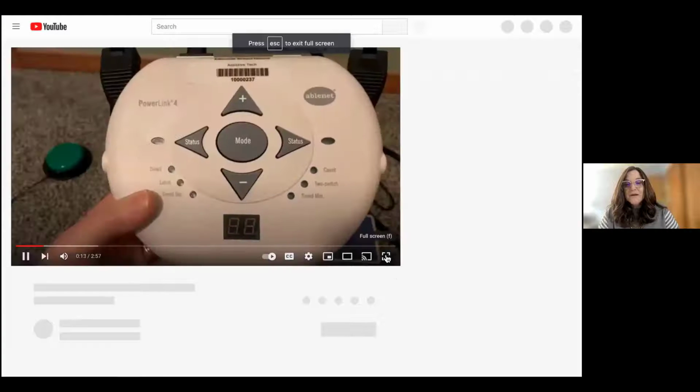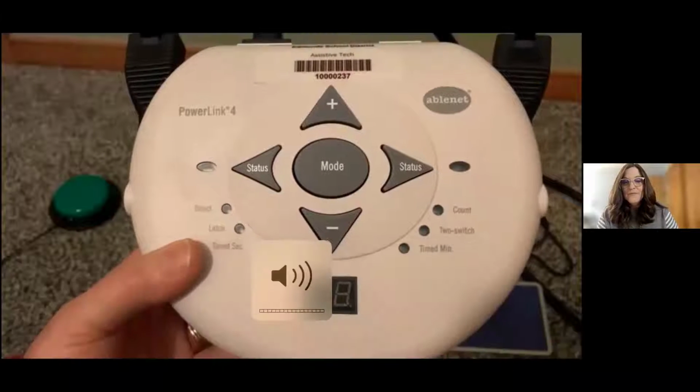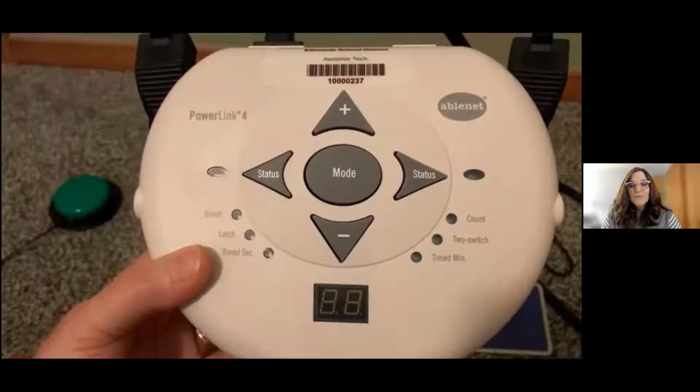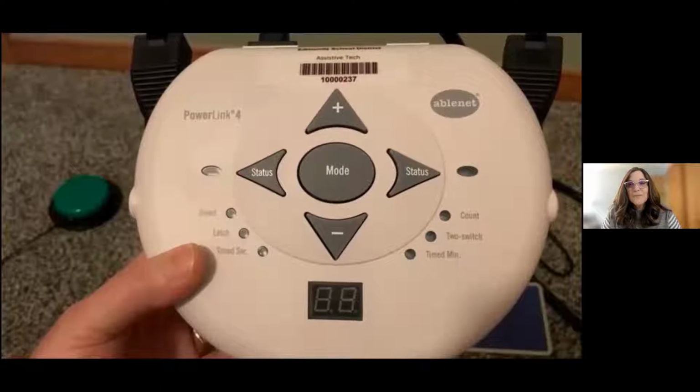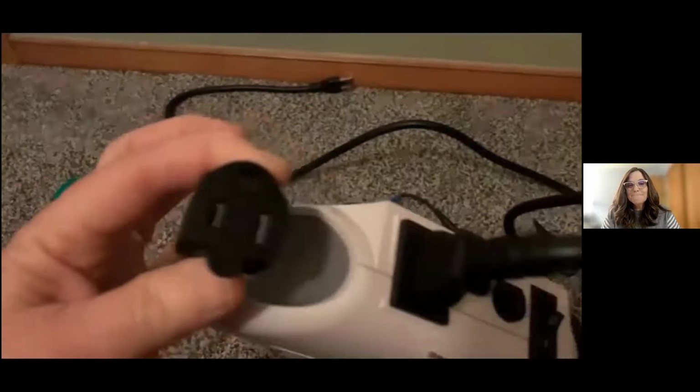If you're not familiar, a PowerLink is a tool that allows you to make any device that plugs into an outlet switch accessible. So it has these outlets.